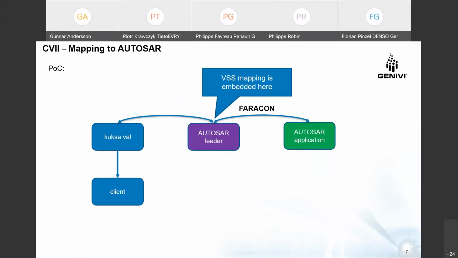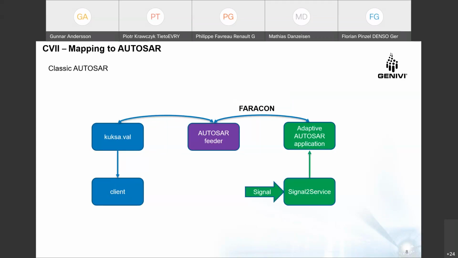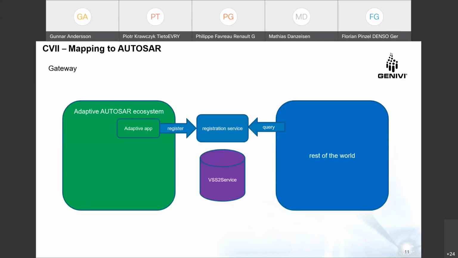Someone wanted to jump in? Yeah. Hello, this is Matthias Danseisen from Robert Bosch. I have a question to this slide beforehand. So I saw the proposal in the AUTOSAR gremium, and I was wondering about the interface, the interface out of the AUTOSAR world, which you have shown in the last slide. Yeah, this one. So between the green box and the register. So this is where you want to specify, actually in the AUTOSAR gremium, the interface, right? This is the vehicle API concept.